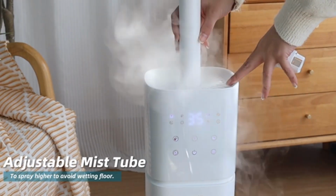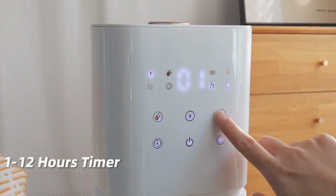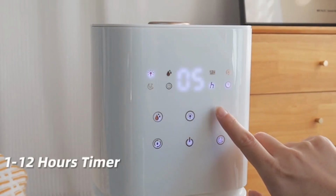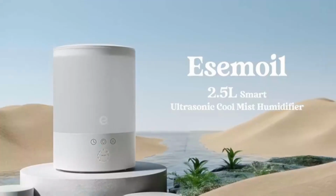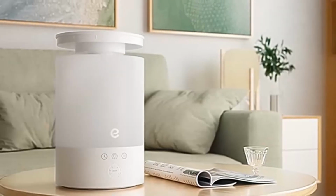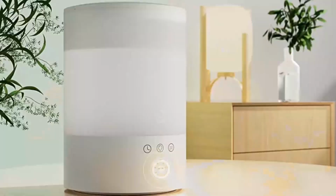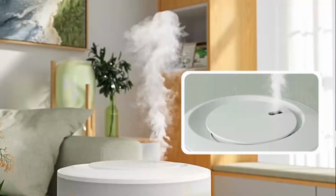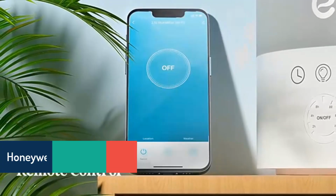While we didn't see any mineral dust build up, we noticed that the chamber that heats the water produces a dark slime-like residue. In addition, we found some minor calcification on other parts that were easy to remove with vinegar. Aside from the cleaning process, we were pleased with this model's performance, making it an excellent choice for plant enthusiasts. Tank capacity, 0.5 gallons. Runtime, up to 24 hours. Coverage area, 373 square feet.